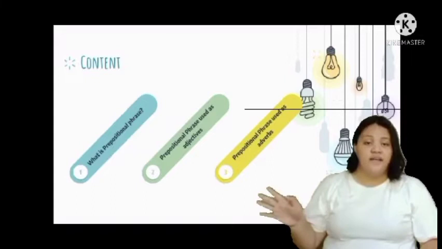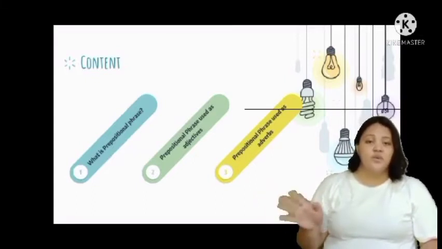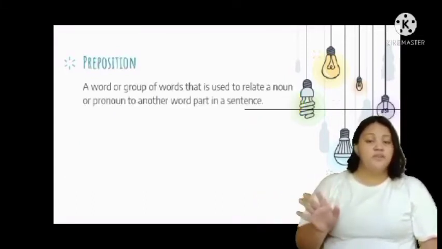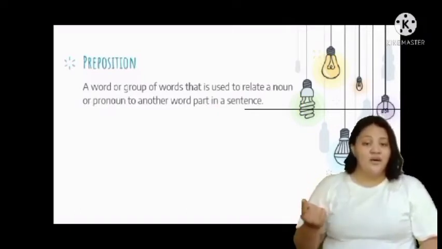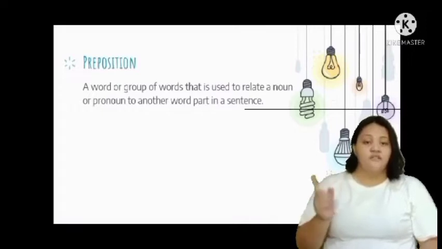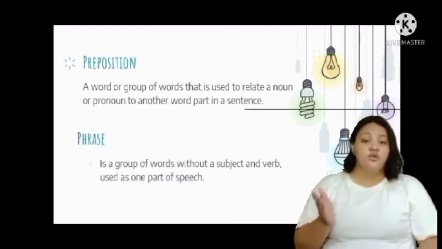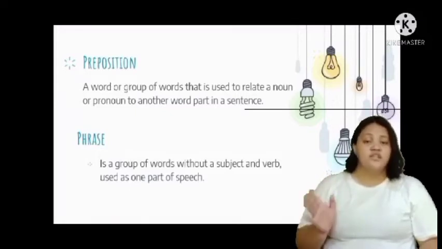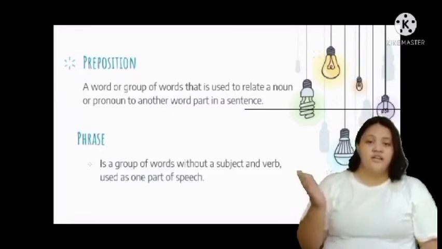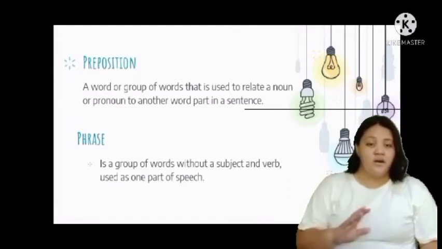But before all of that, let me first define what a preposition is. A preposition is a word or group of words that are used to relate a noun or pronoun to other word parts in a sentence. The most famously used prepositions are from, in, with, and many more. And how about a phrase? A phrase is a group of words without a subject and a verb, and it is also used as one part of speech. An example of this is "in the bar."